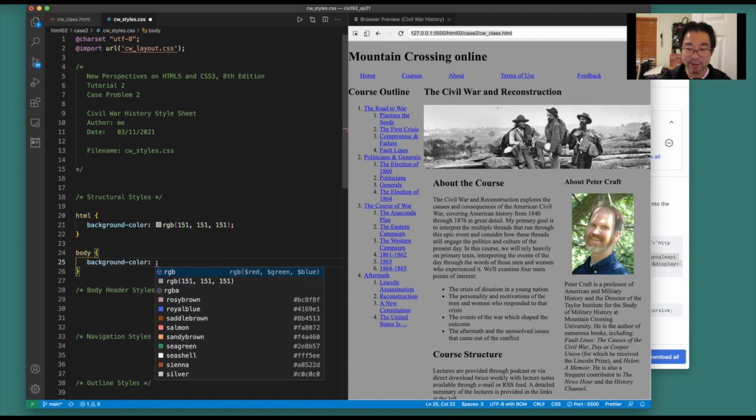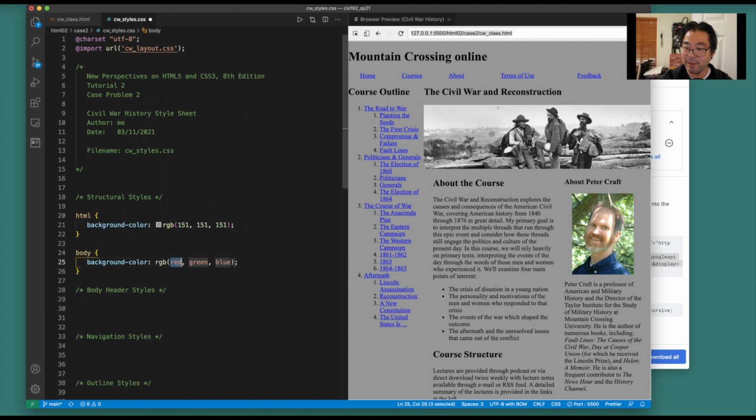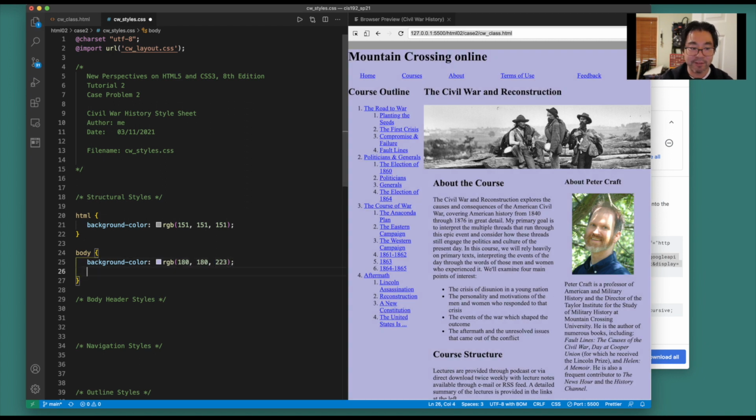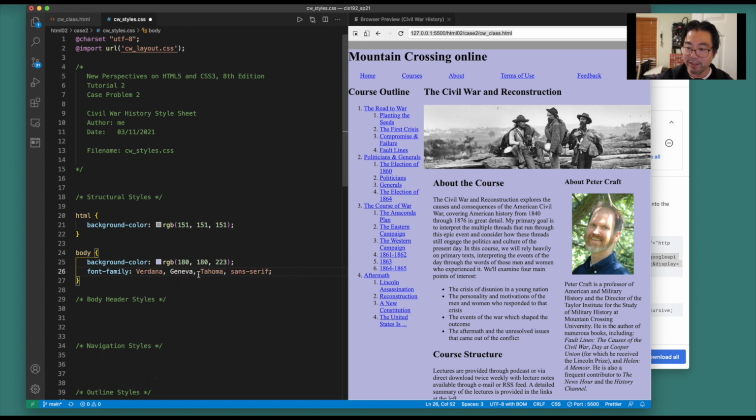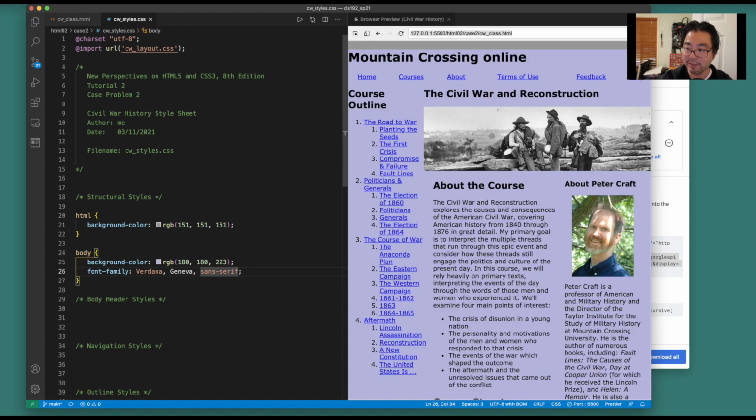The background color is going to be RGB 180, 180, 223. And the font family, let's go with this one: Verdana, Geneva, Sans Serif. So bring this back over here. Okay, good.